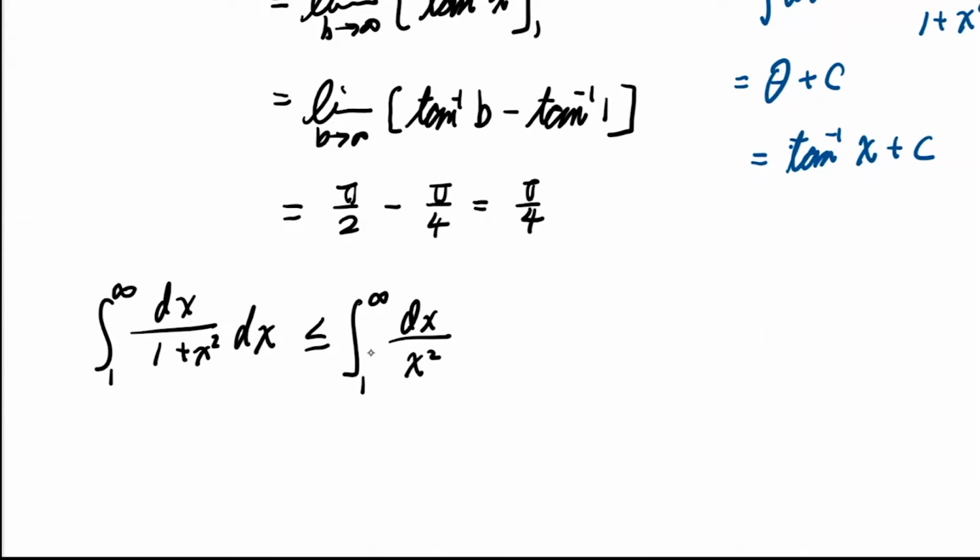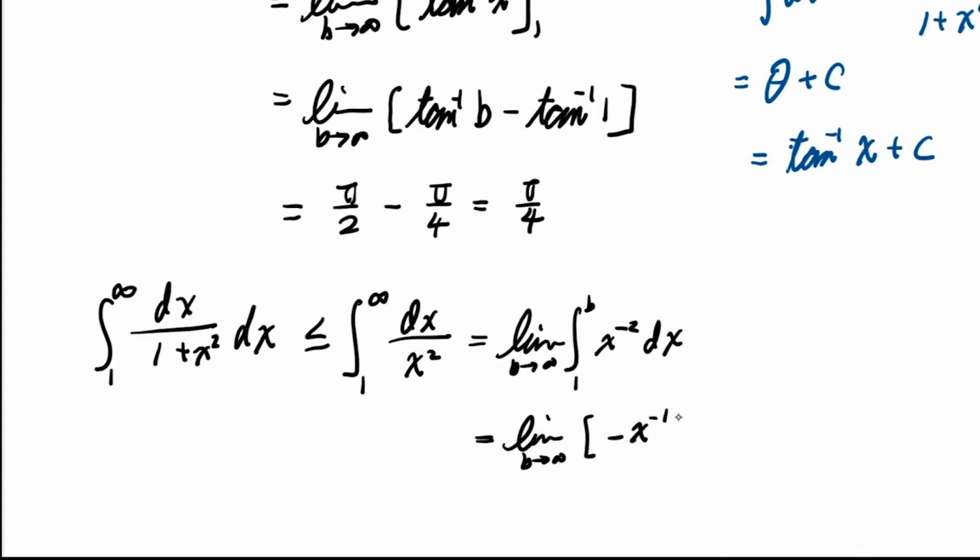Okay, now, so we have found sometimes we don't need to know the exact value of this integral. We just want to know whether this is convergent or not. Is it infinity or is it a finite number? If it's a finite number, we want to know what the upper bound of this thing is. And this integral will provide us with that upper bound. Now, this side, we turn it into a proper integral. So 1 through b, and then I'm going to rewrite it like this. Then b approaching infinity of, this is x to the -1, therefore negative here, right?